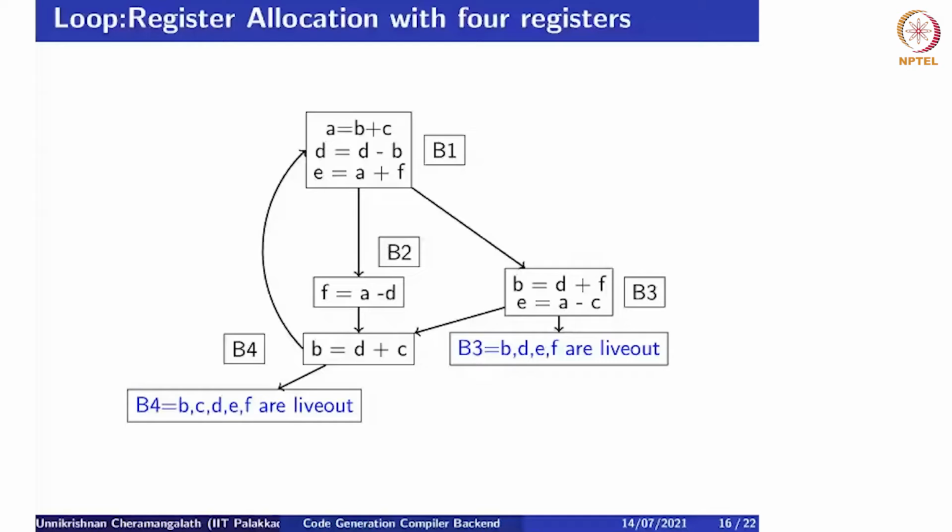That's also important. B has a value now, and its value will be used in some of the successor blocks, which are not shown in this diagram. Because that means before B is redefined, it will be used again. Same for C, D, E, F. So now I want to compute the live in for B4 and live in for B3.